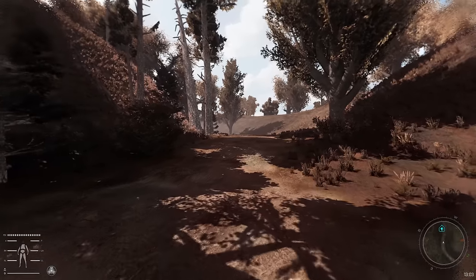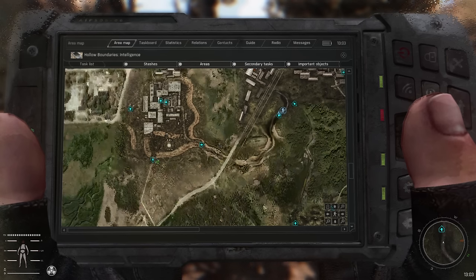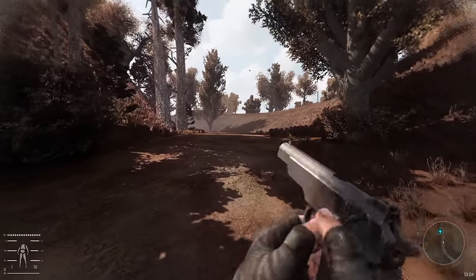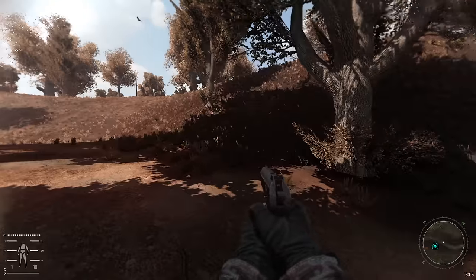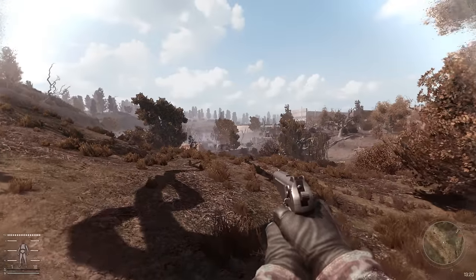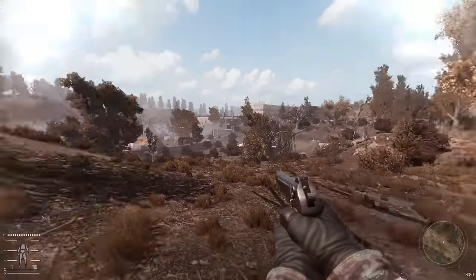We'll try and get through here without getting spotted. It's going to be really tough. But we'll just stay along the southern end. And we should be able to just go right into Dead City. And once we're in Dead City, we're going to be pretty safe. Other than the chimeras and the other mutants that spawn there. We're cutting through a lot of zones today. Looks so nice. I'm really digging the autumn textures.